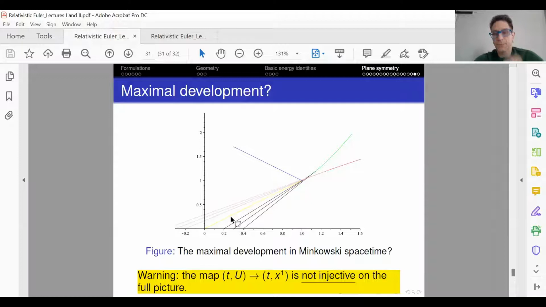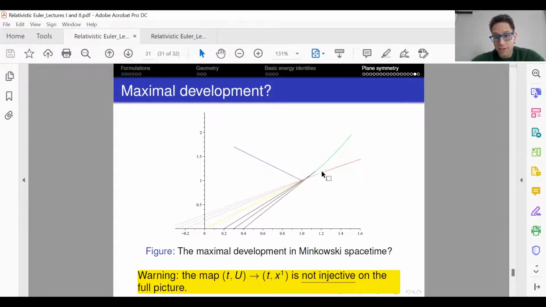Let's say that you study the portion of the initial data to the right of 0 in this picture, so along this part of the line. If you do that, you can determine the solution everywhere in the region to the right of the yellow curve. So you can follow the solution all the way up to the green curve, and you see that this is where the first singularity forms, or this is the singular set.